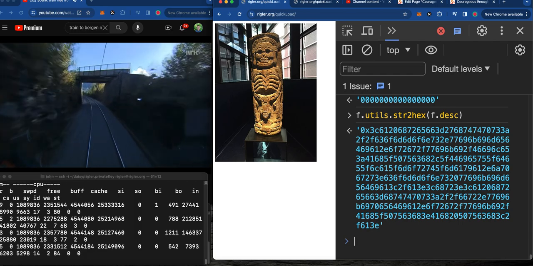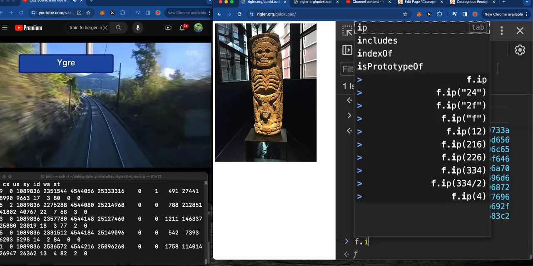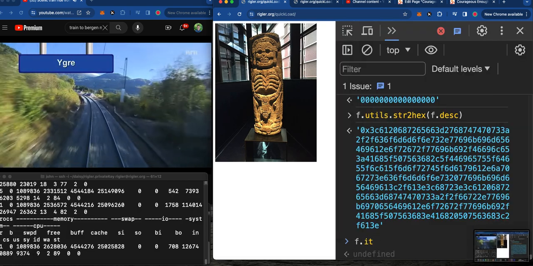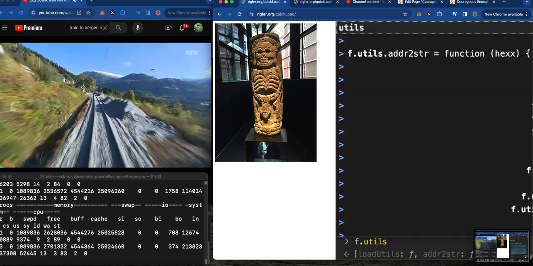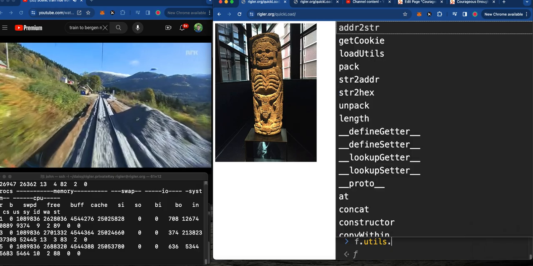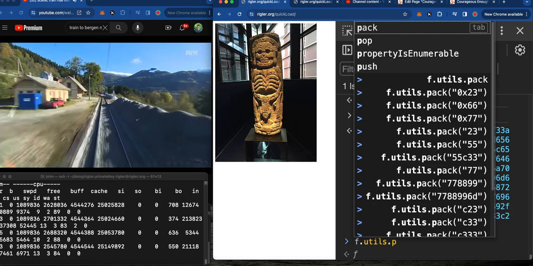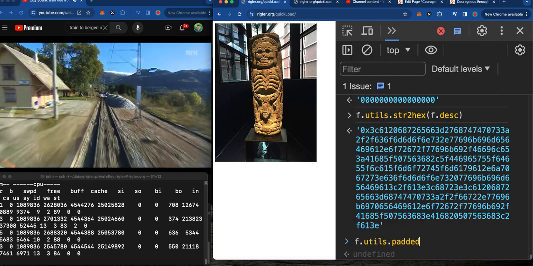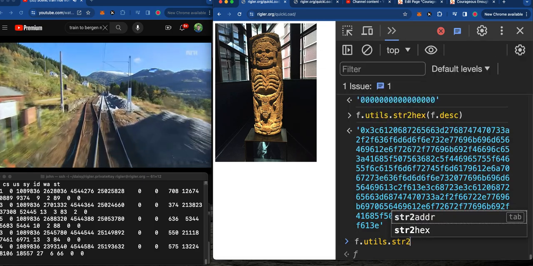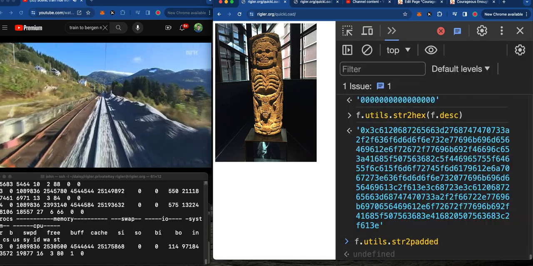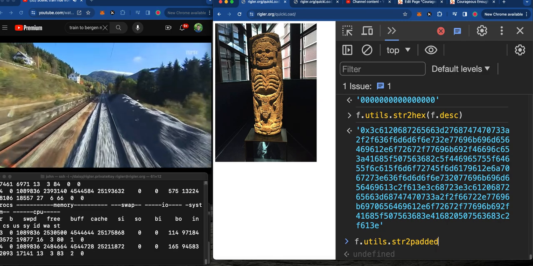I'm going to say, again, I accidentally took some pictures. So we're going to say string to padded. String to padded. There we go.